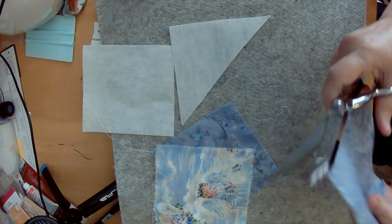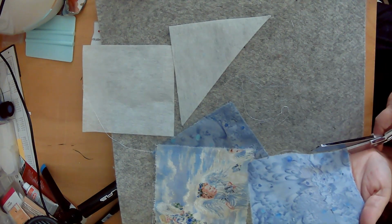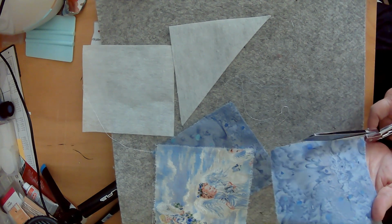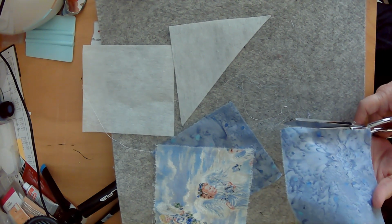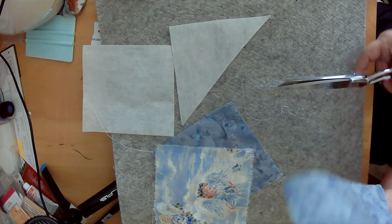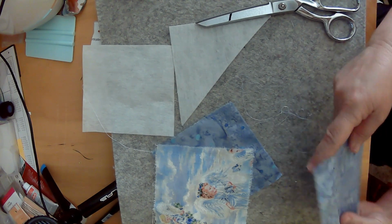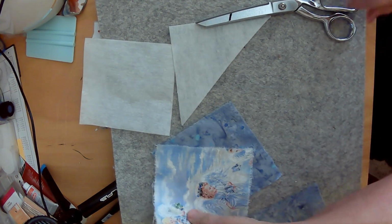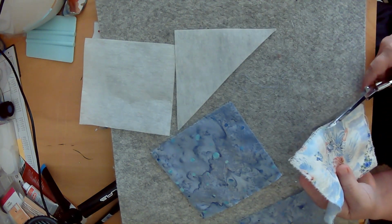Then, these don't necessarily work really well with the type of squares that I use. I use the plastic squares that you rotary cut around, and when you don't have a rotary cutter, it makes that a wee bit more challenging. So right now we're just cutting off these strings.